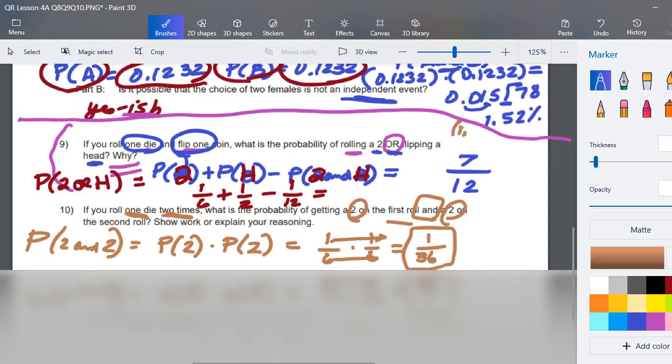Remember the pattern. If I roll a 1, I can roll a 1 with a 1. If I roll a 1, I could roll the 1 with a 2. If I roll a 1, I could roll the 1 with a 3, the 1 with a 4, the 1 with a 5, and the 1 with a 6. Whew, I'm done with 1. So now let's roll a 2. If I roll a 2, the other die could be a 1. Or if I roll a 2, the other die could be a 2. Or if I roll a 2, it could be a 3, a 2 and a 4, a 2 and a 5, a 2 and a 6.